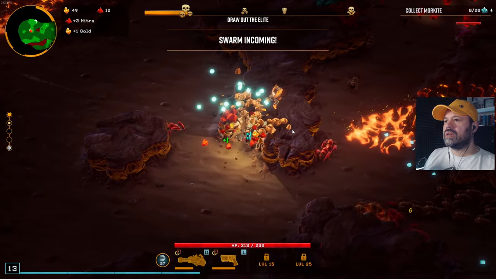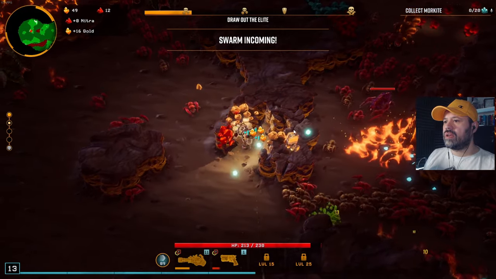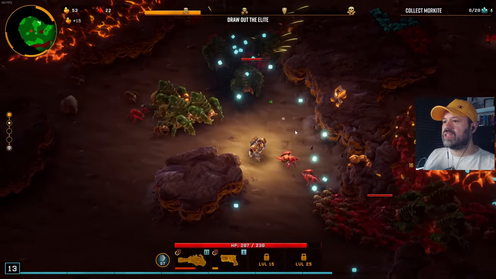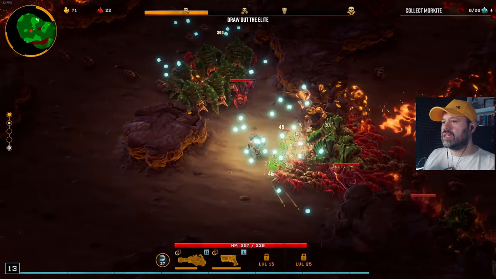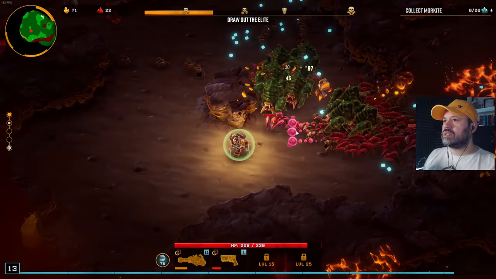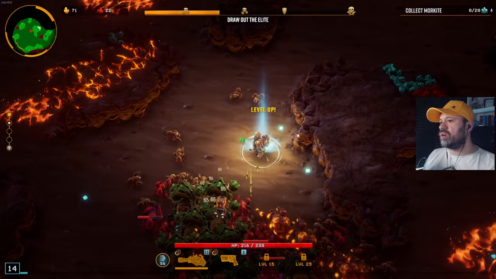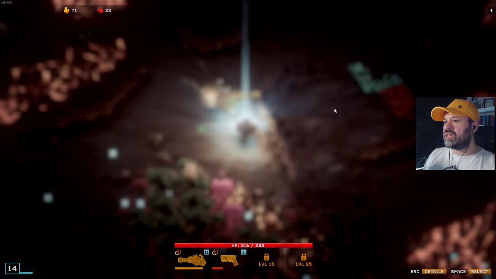Big swarm detected. Buggerman, get ready. Nice. Just stand here. Let's trigger those explodey guys by walking close to the action, and then here we go, here we go, here we go. There we go. Pick up radius, yeah, sure. Yes.